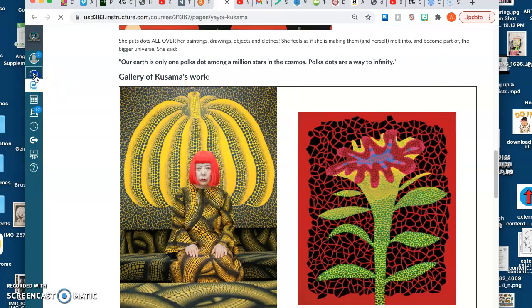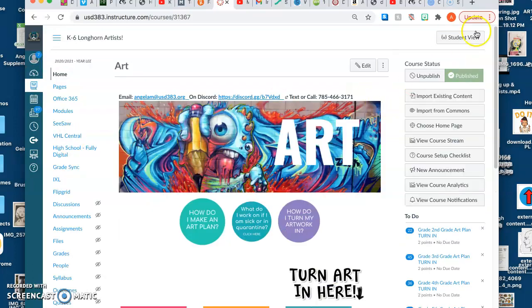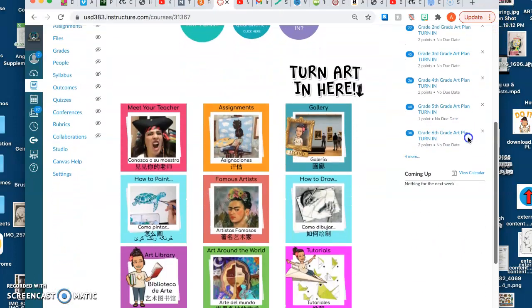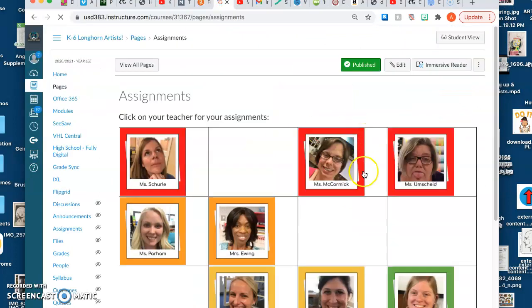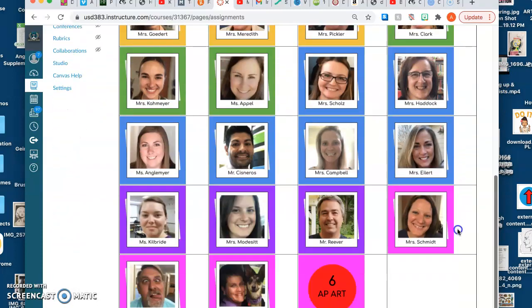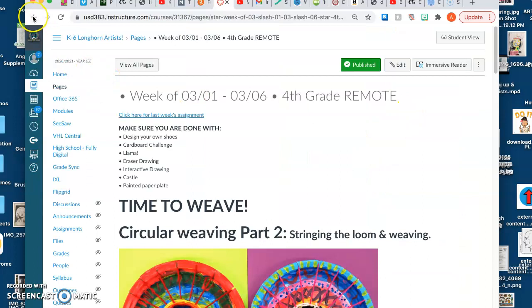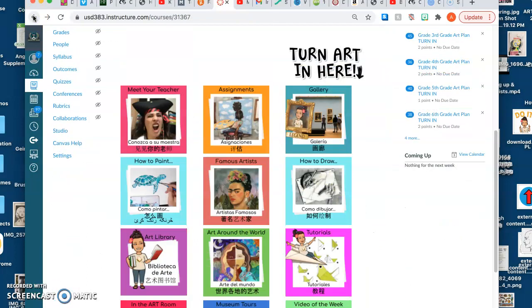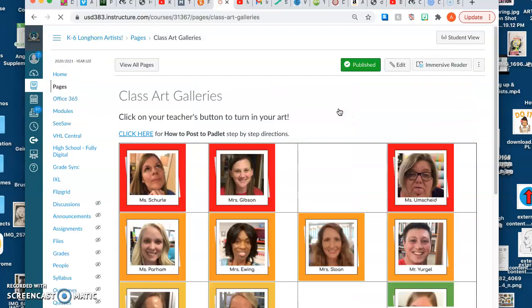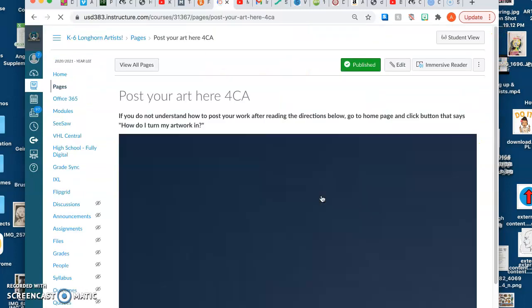Let's do an example. Back to the home page. I'm going to be showing you another student's work. I had a student do this assignment and they did a great drawing. The artist they chose at the time was Picasso. Whoops, I just chose assignments and not gallery. What happens when you talk and navigate? Clicking on galleries because I'm turning my work in. Scrolling down, click on Miss C.